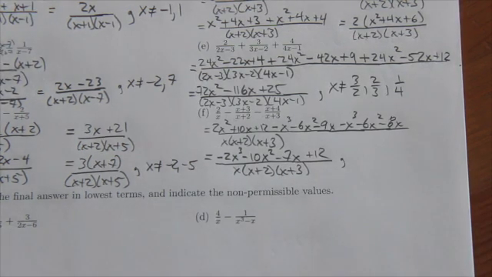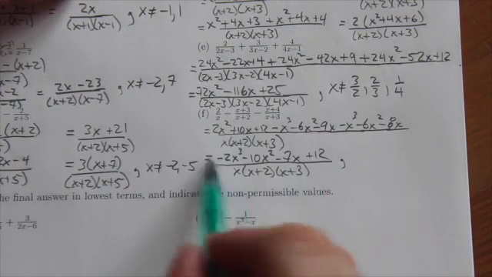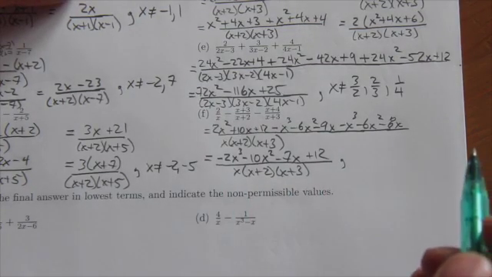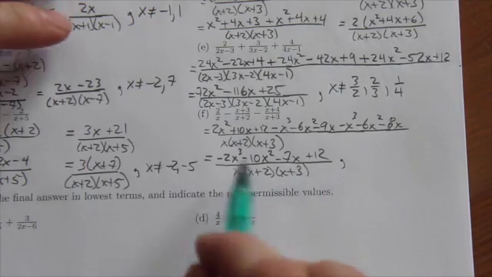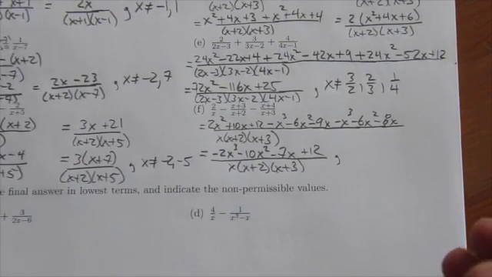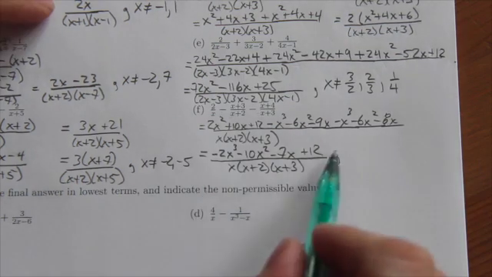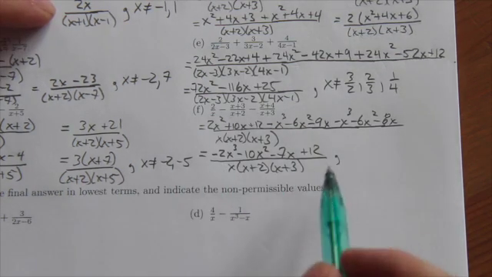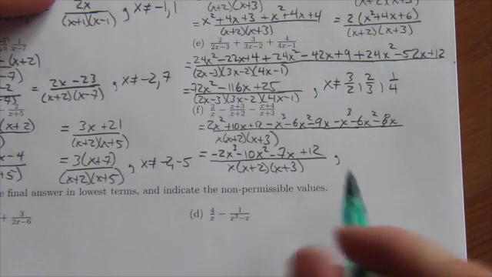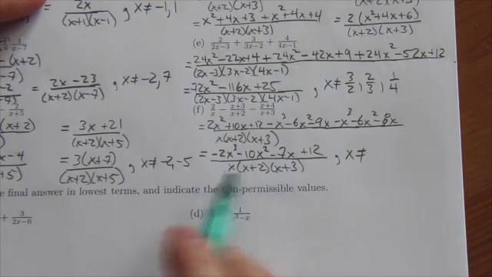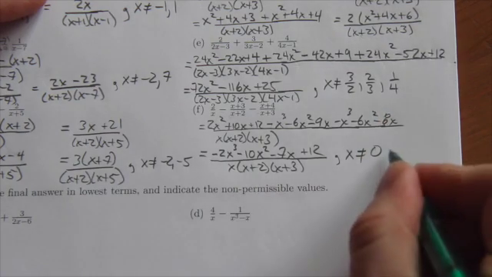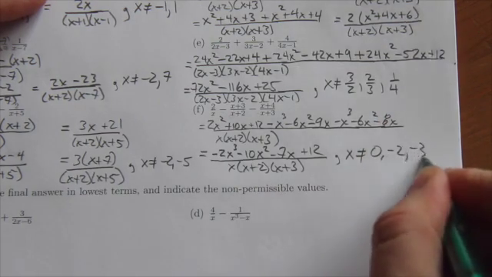Okay? So now, to simplify this, ideally I would factor the numerator, but it turns out there's really nothing common there. There are no common values, there's no x's, and I can tell you right now, grouping won't work. So all we can do now is simply state the non-permissibles, and we get those from the denominator. So 0, negative 2, and negative 3.